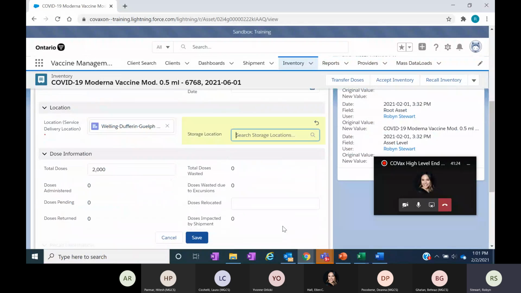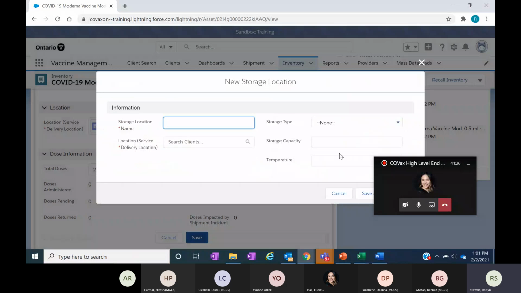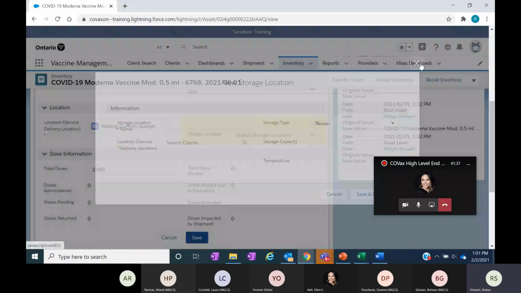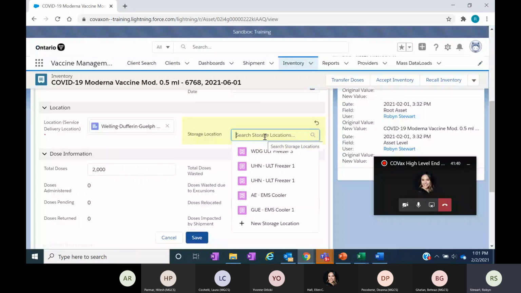So I'll just pop that screen open so you can see it. And you can see that there are various storage types that can be used here in COVax. So I'm going to return this to the WDG fridge 4 that it was in. Great.